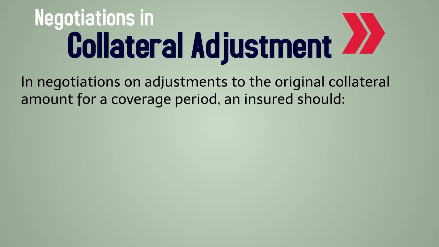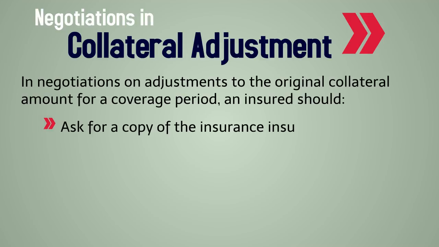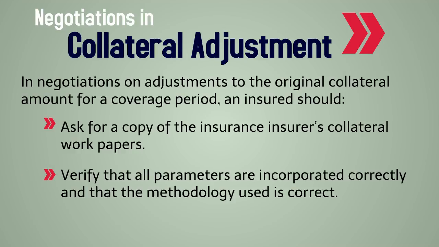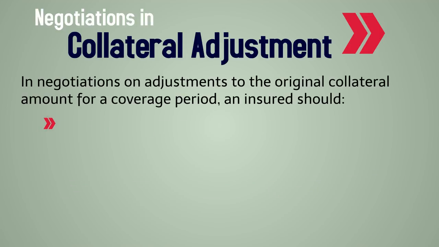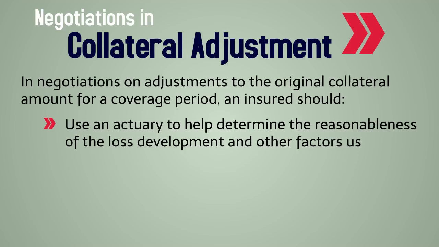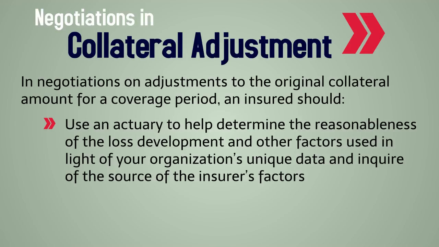In negotiations on adjustments to the original collateral amount for a coverage period, an insured should ask for a copy of the insurer's collateral work papers, verify that all parameters are incorporated correctly and that the methodology used is correct. Use an actuary to help determine the reasonableness of the loss development and other factors used in light of your organization's unique data, and inquire of the source of the insurer's factors.